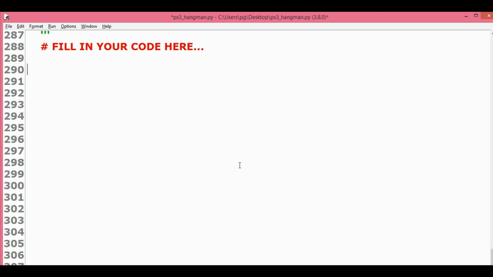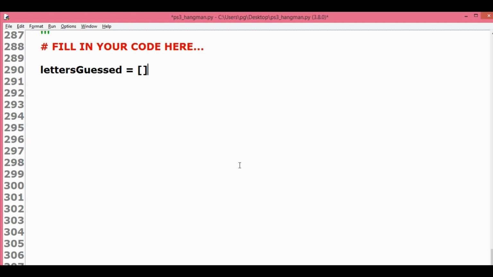The function hangman takes in one parameter, a string secret word, which is the secret word to guess. So we already have this value available to us. letters_guessed is equal to an empty list.